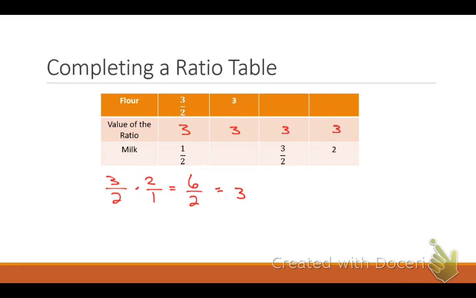Now, again, when I'm dividing 3 divided by 3, what would be my bottom block on the second row, second column? It's 1. All right, now, on this third block, I might need to write that out. 3/2 times 3/1, which is 9/2. You could leave it 9/2. You could say 4.5, or you could say 4 1/2. And then the last one, 3 times 2 is 6.